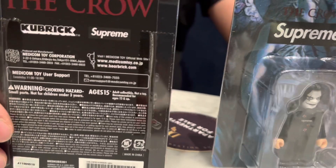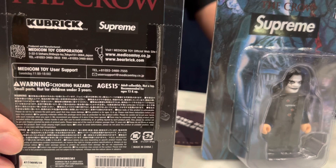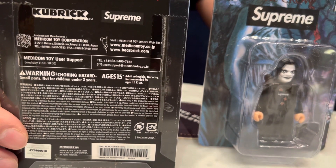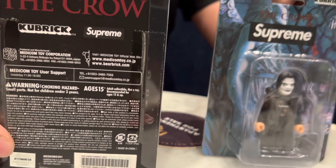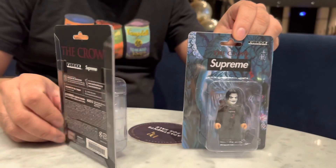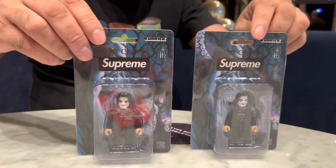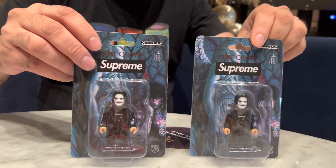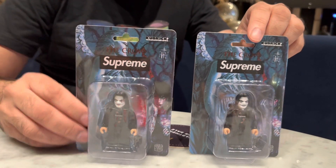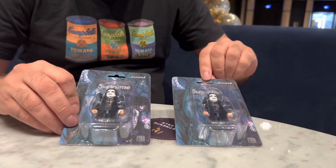On StockX they are there. I did actually have the highest bid on one sold for less, but I think it must be something to do with how they sell them and whether you're in the country or not — I have no idea, honestly. So this is the second Bare Brick that Supreme have done, the other being the Kermit. We have got a couple of those in our private collection, and these are ones that will probably stay in our private collection as well.